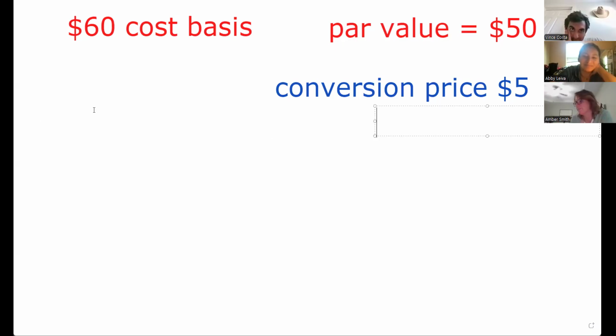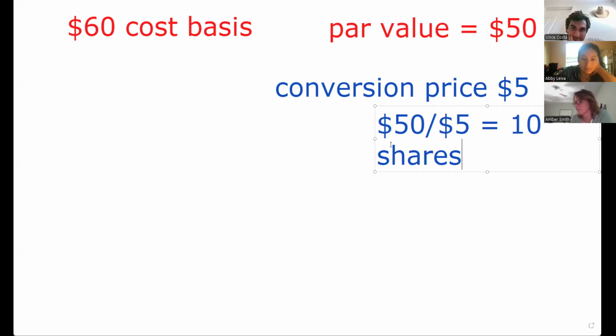Anyways, make sure when you get that conversion price, you just stop right away and say, okay, I need to figure out how many shares I can get. And the way I do that is I take par, which in this case was $50. I divide by the conversion price, which is 5, and I get, really important, the conversion ratio. As we said, that is really, really important.